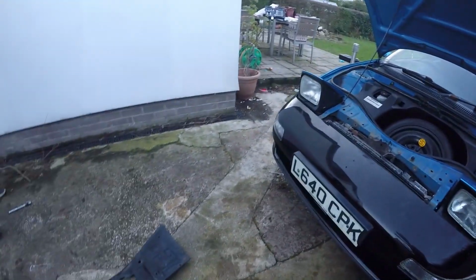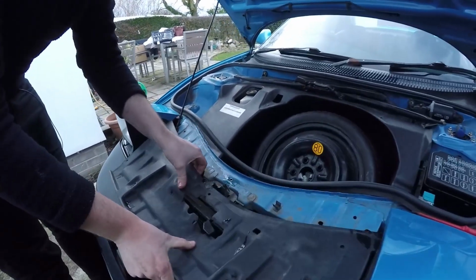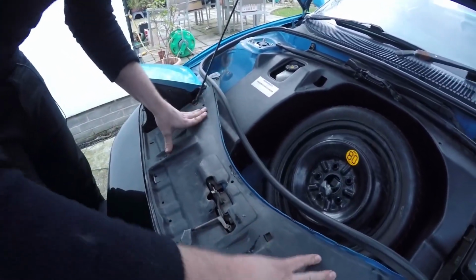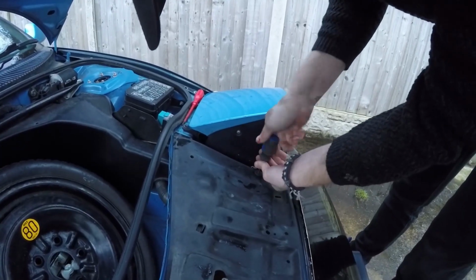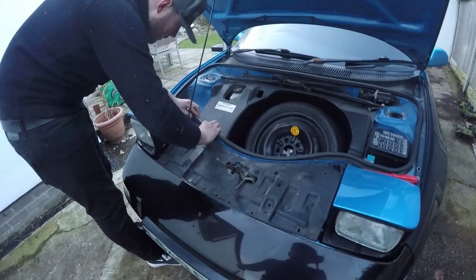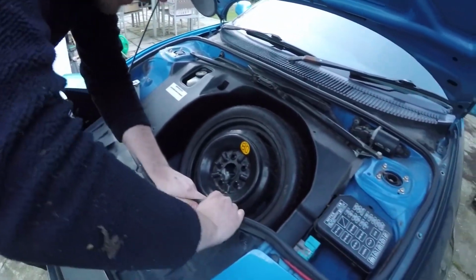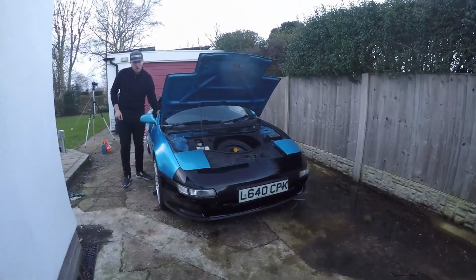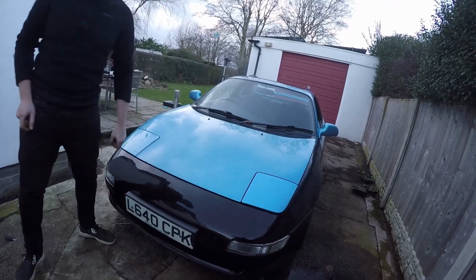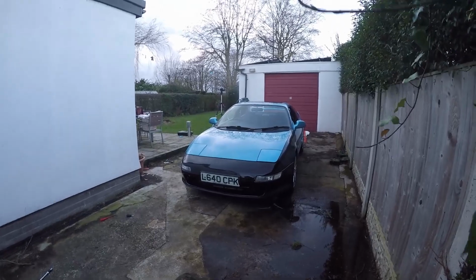Nice. Well, it does look better. Okay, so plastic cover back on. There you go. Okay, we're on. Put the seal back over. Nice. Looking good. Looking less spodged anyway from the outside, isn't it?